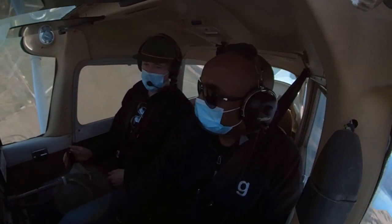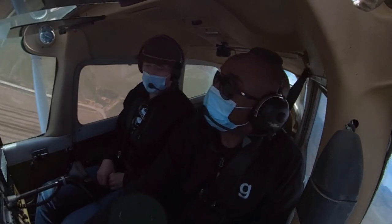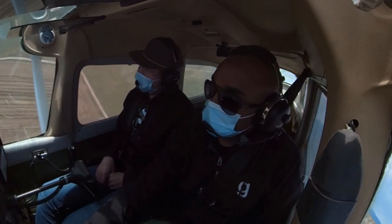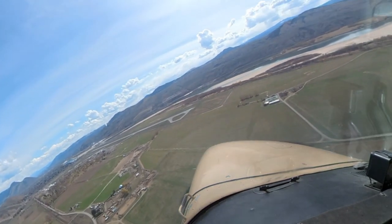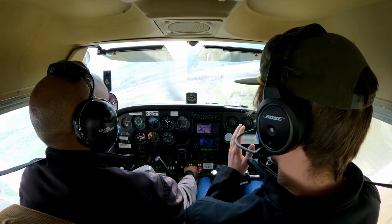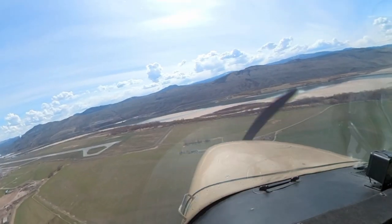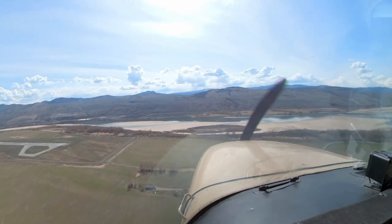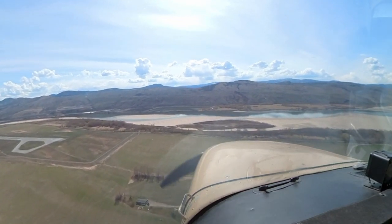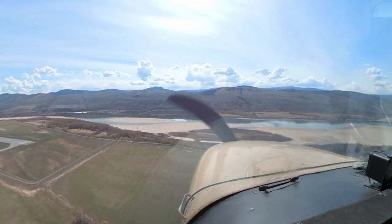Victor Oscar Tango, Roger, runway 09. Me? Yep. Right now? Yep. You had an engine failure. That's unfortunate. Okay, so what are you doing? Okay. So, get your alignment. Get your airspeed, 65. Okay. What else can you use? Rudder, aileron. Flaps. That looks like a good time to turn.